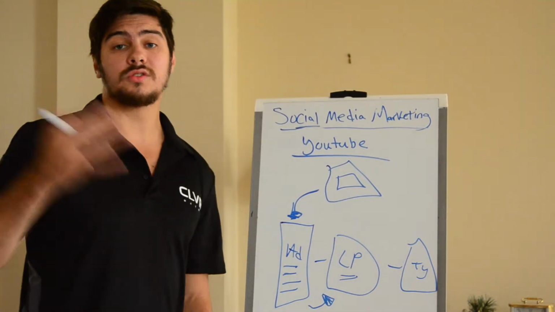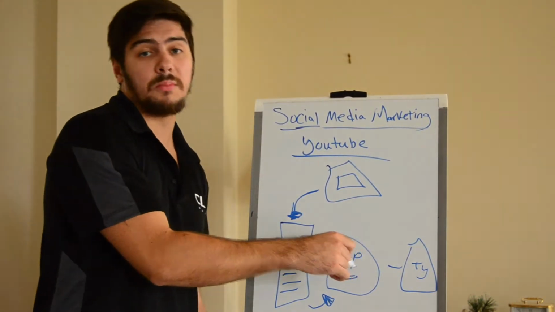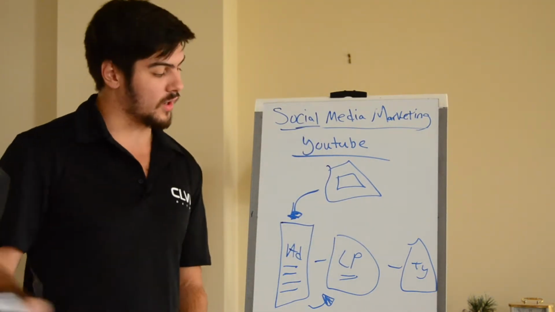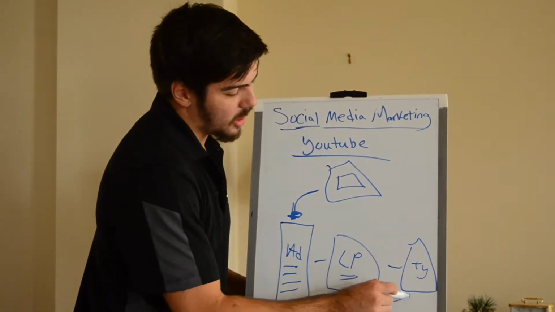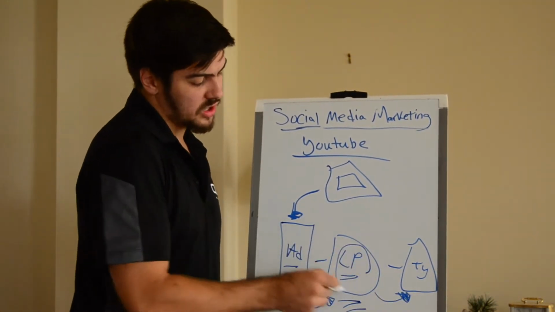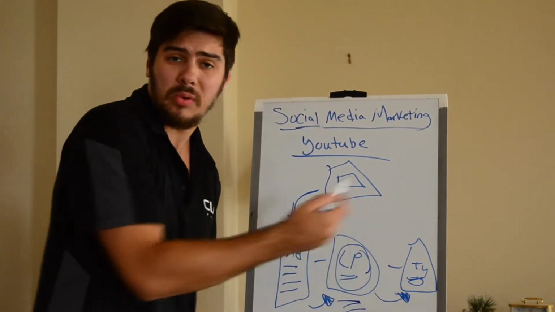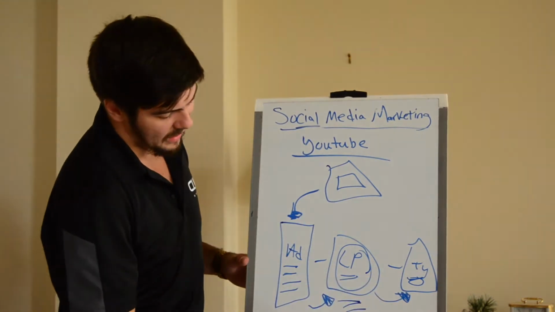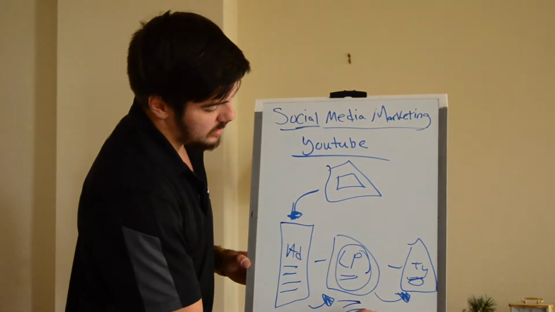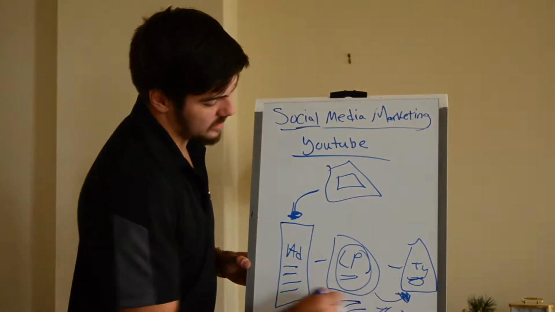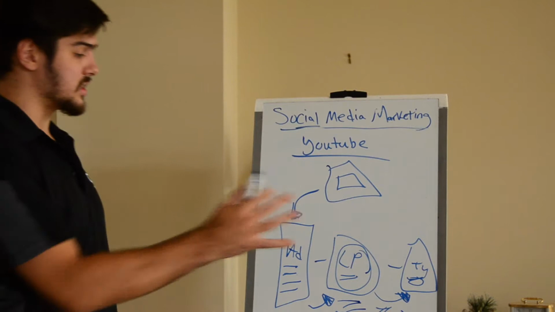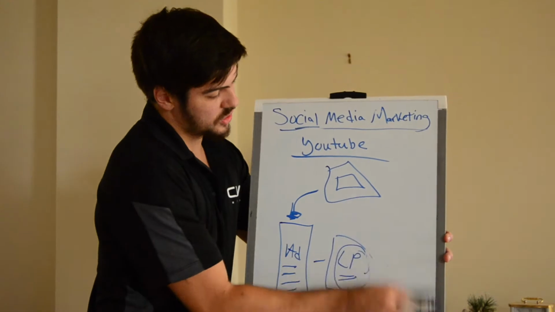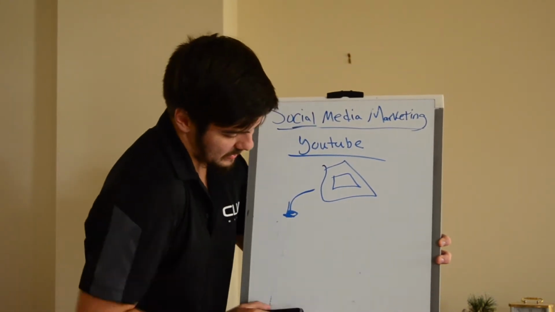So say the traffic is what we were talking about. Hey, here's this free guide on how to lose 30 pounds in the next 30 days. Jump over to this landing page, give me your name and your email, and I'm going to send it over to your email, and you can check it out for yourself for free. Capture their information. Then we have that call to action. Hey, you just downloaded my cheat sheet from YouTube. Jump over and why don't you join my private Facebook group as well so we can start marketing to them for free. See how the same process works? And then we're going to have automated emails, obviously, that all drive them back over to this second call to action, that thank you page. So there's a little bit about how to use paid advertising and YouTube to start growing your channel. So next, let's jump in to Instagram.